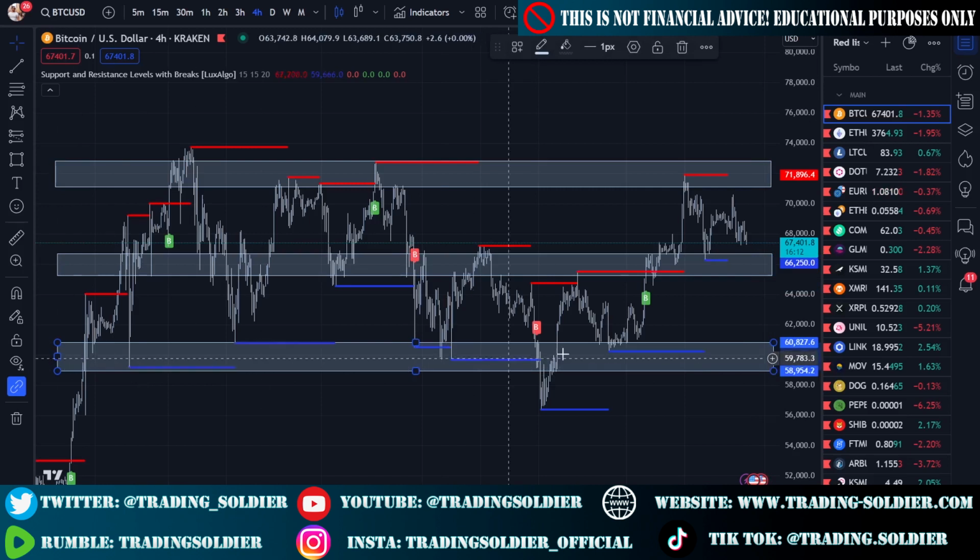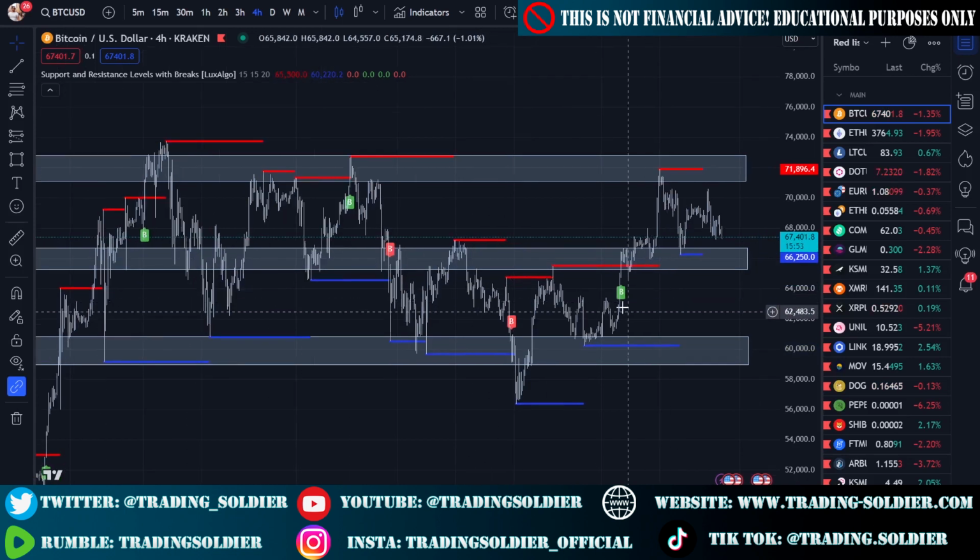We have the bottom of the range, that is the accumulation, the cluster of different swing lows, okay? And we have the upper part of the range, that is a cluster of the last swing highs, of different swing highs. And we have the middle line of the range, the equilibrium point of the range, that is the next cluster of support and resistance levels, okay?